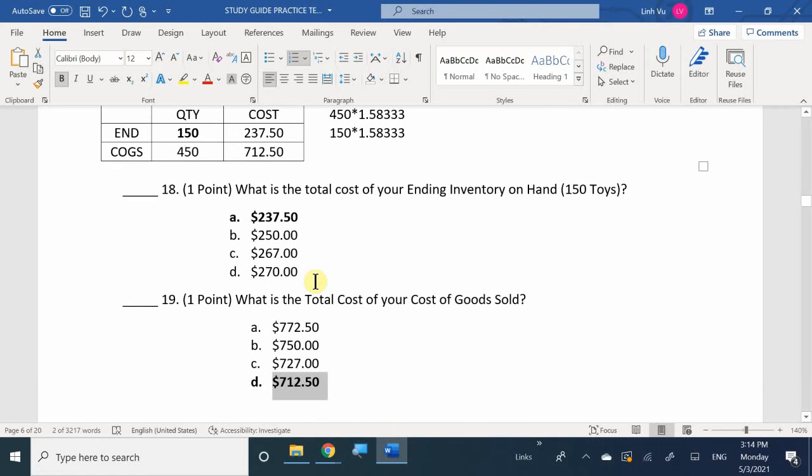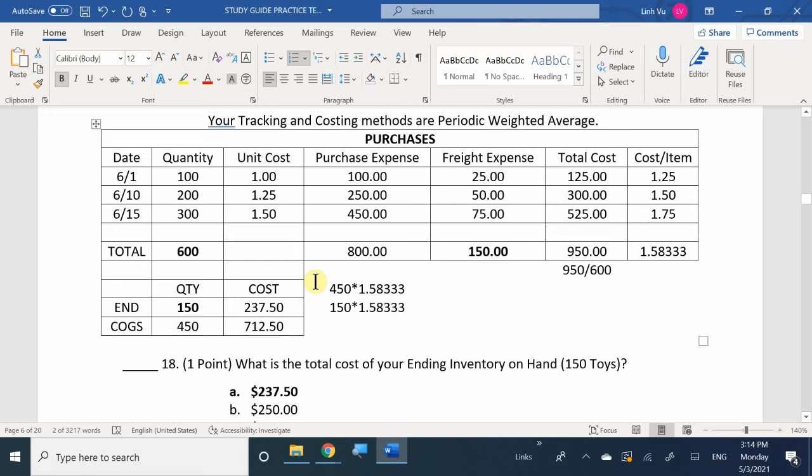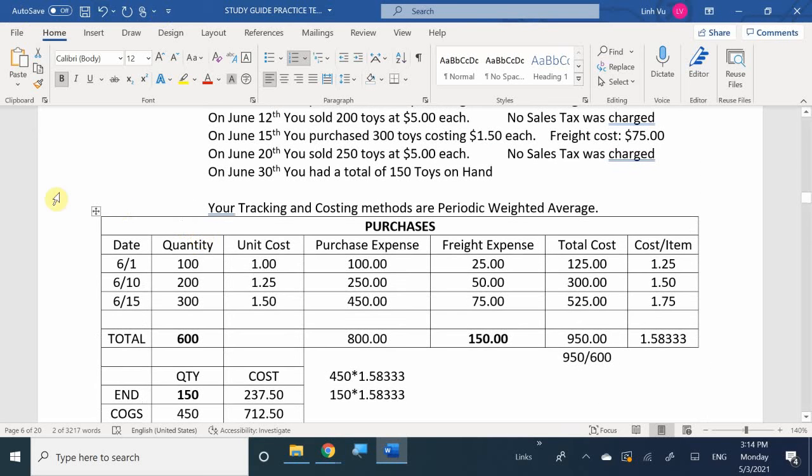Okay. So there you go. Here's a perfect example of you practicing all three methods, and that's exactly what I'm going to do. So it's identical to the first exam, right? I'm only going to test you strictly on purchases and selling your items. I'm not going to test you on anything involving returns or discounts or any of that jazz, okay?